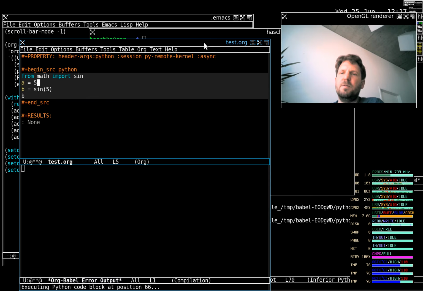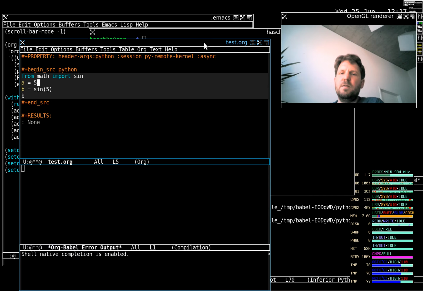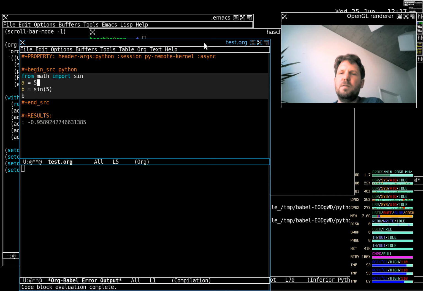Local setup has been refreshed. Now it sets up the remote kernel. You see it runs on the remote kernel. And basically this runs on the remote machine. And I could execute here, of course, remote stories basically just by opening this with SSH.